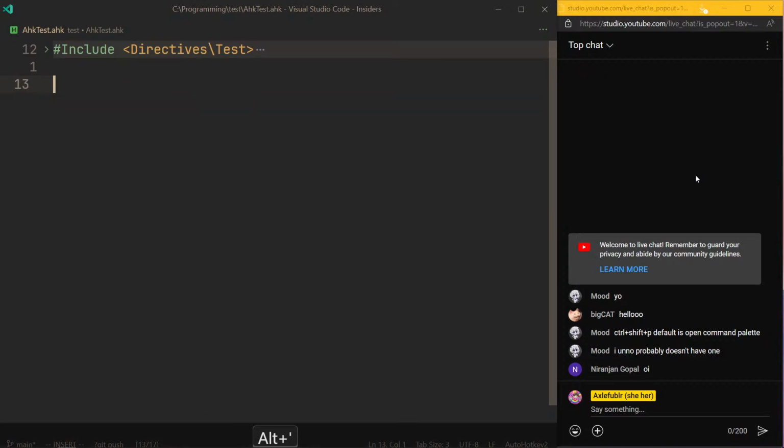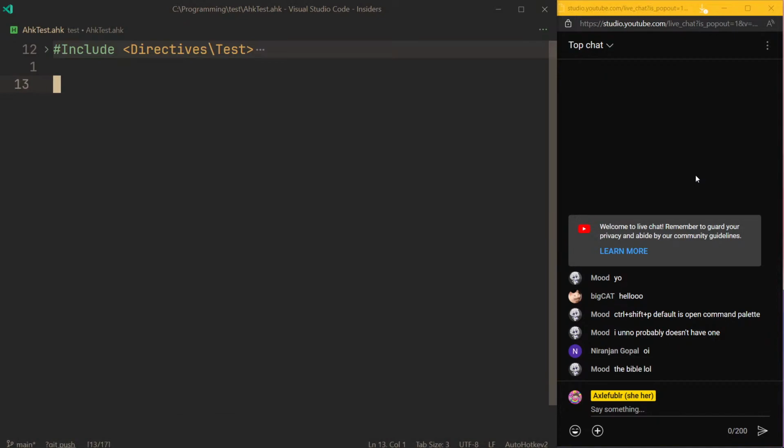So yeah, Alt single quote doesn't seem very reasonable, but it's easier to press and to reach than Control Space. And plus, you can probably hear this, when you press a space, that's a whole key that you can very easily notice. With something like Alt single quote, it's not as pressurized, if I can use that word. So yeah.